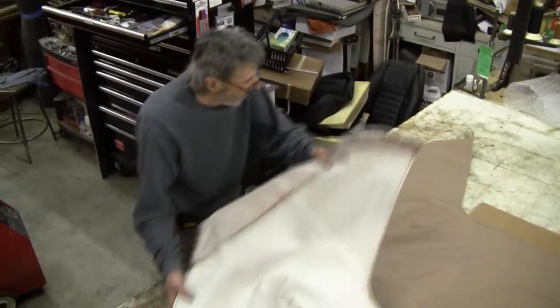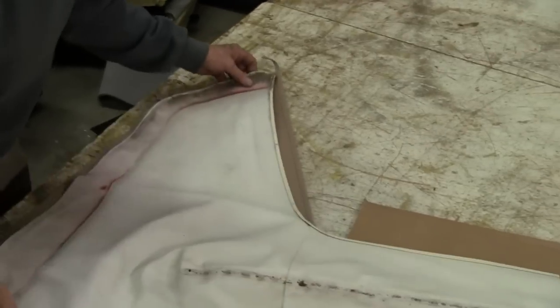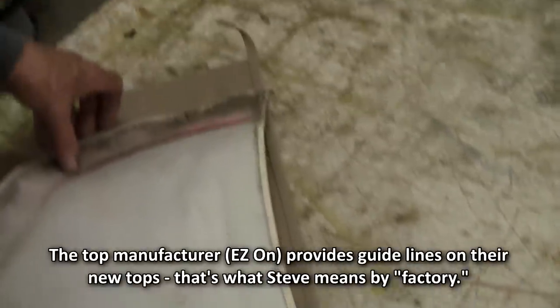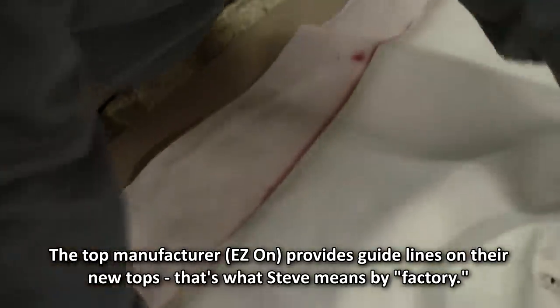Okay, now we're going to go ahead and lay this pattern onto the new top. We're going to see how close the factory is to their line. And just by a glance here, it's not bad at all. So they're saying that the factory is there and there, so that's all good.